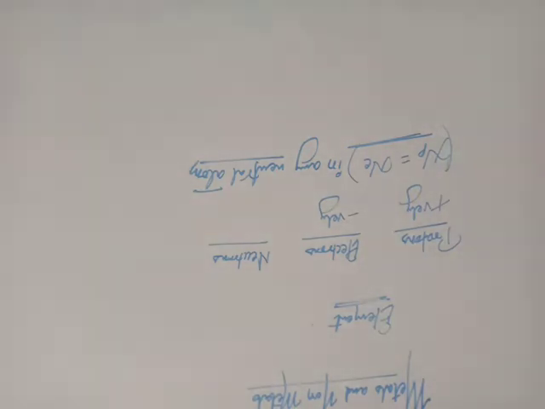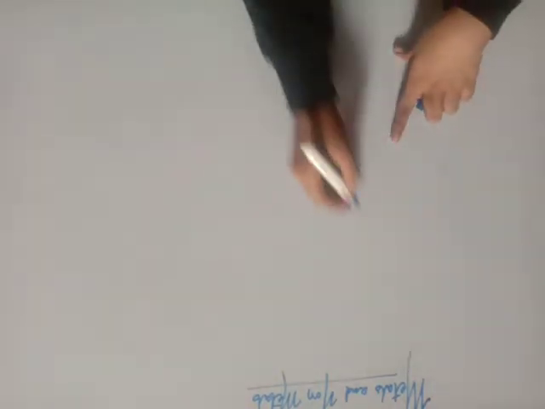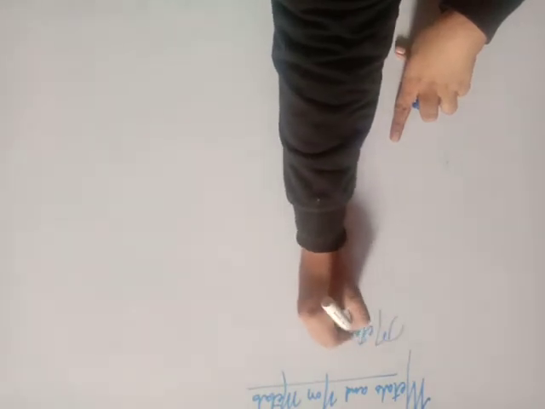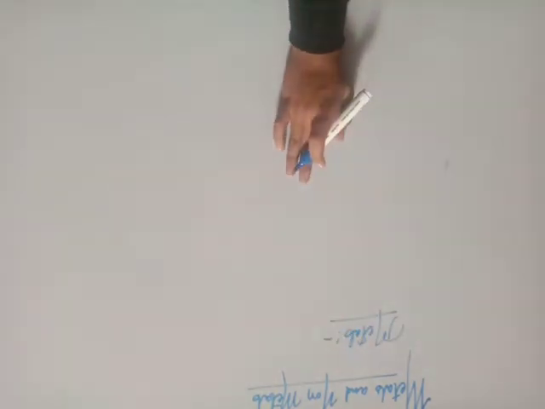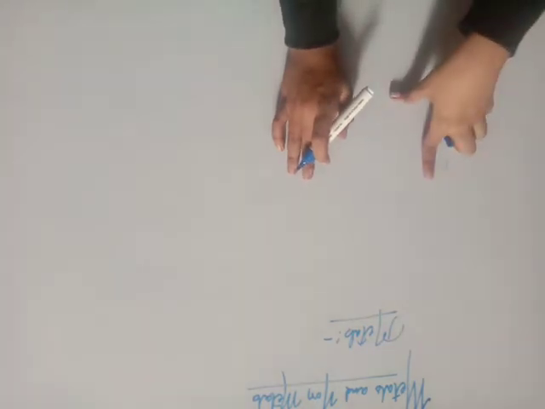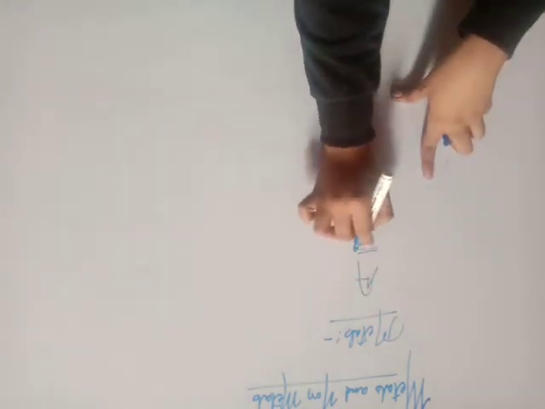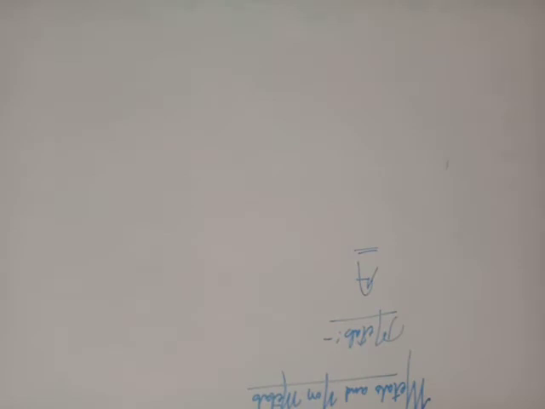Now metals and non-metals, how are they differentiated? They are differentiated on the basis of various facts, which we will be studying now. So the first differentiation will start from here only. Let's take the situation of metals. Suppose we have an element A and it is a metal. We are saying that element A is a metal.